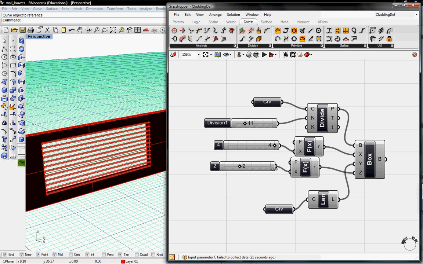So I encourage you, whatever scenario you're using this for, be mindful of what you're creating right now, and then the easiest way to generate more things on top of that in Grasshopper.